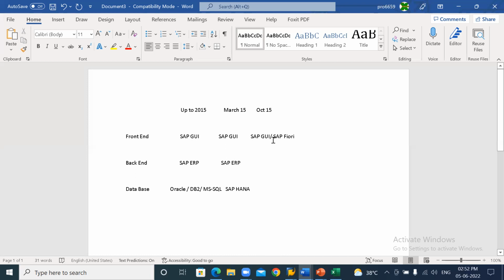See here, what does it mean? Like SAP GUI, graphical user interface, and SAP Fiori. This is almost a revolutionary change which took place in all ERP environments. Till 15 March 2015, if I wanted to generate any reports, post any entries, or clear anything in SAP, I definitely needed either my laptop or a desktop. Only then could I operate this particular environment.